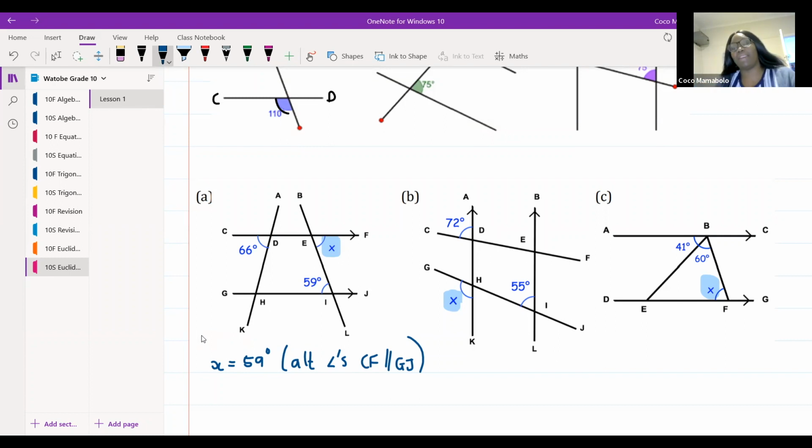Okay, good. Now let's have a look at H quickly. Oh, sorry, no, I'm saying H. Look at B, question B. It's because it's sitting next to H. That's why my brain went straight to H. Okay, what is the value of X in this one? It's going to take a little bit more work than just saying alternate or corresponding or co-interior. Have a look, and you will let me know what it is.